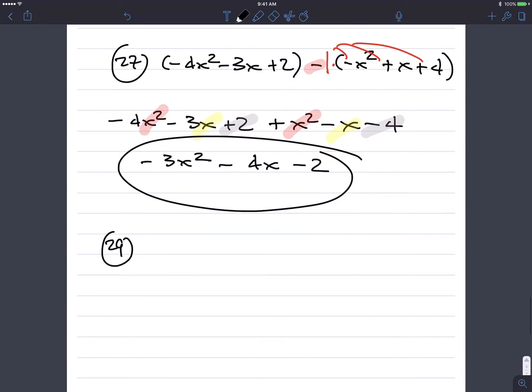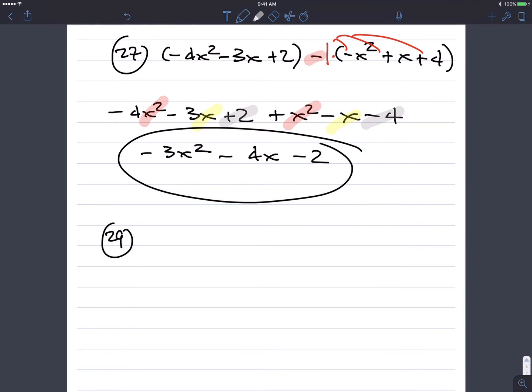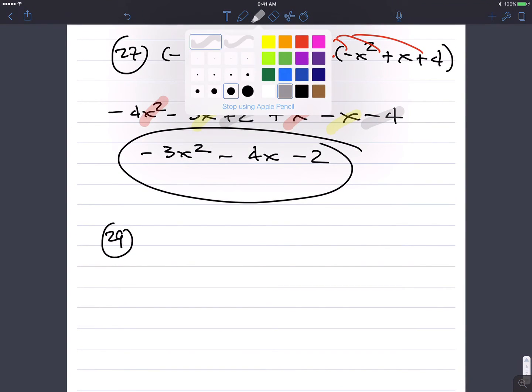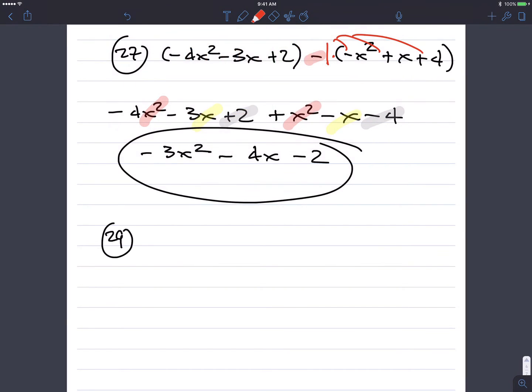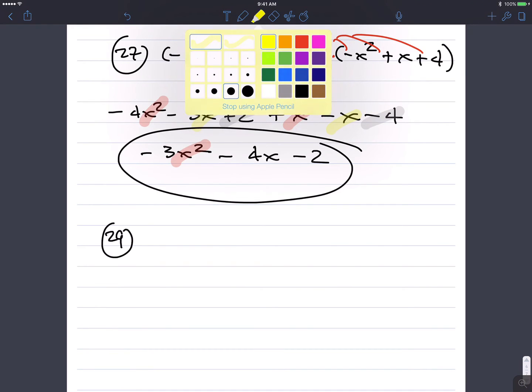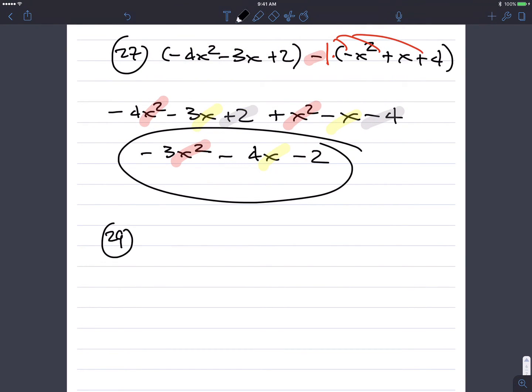Notice again, I didn't write the fruit down. I could. I don't have to. But hopefully by now you guys understand that you can't combine these. If you owe 3 apples, you owe 4 bananas, those are different, and then you owe $2, we can't combine those terms. So what I'm going to do from now on is leave it that way, meaning I'm not going to color the final answer that way. So you can get used to writing this, or thinking of it as the final answer. You can't combine these terms further.